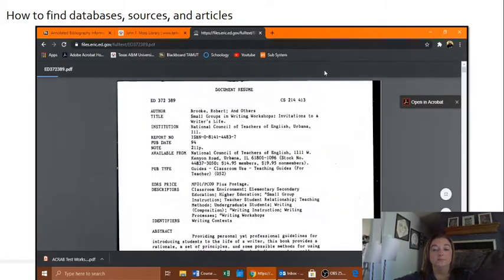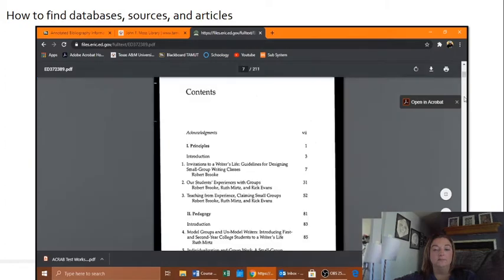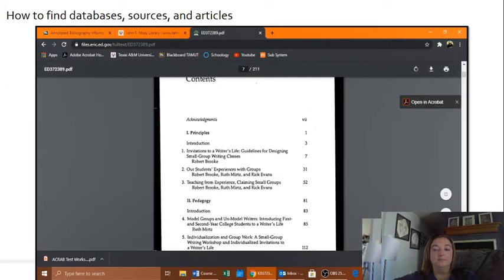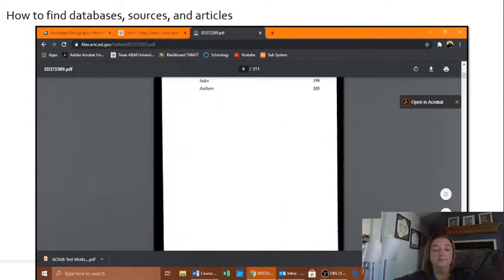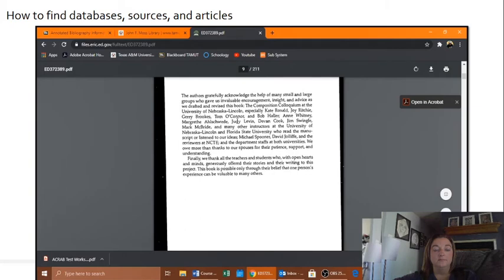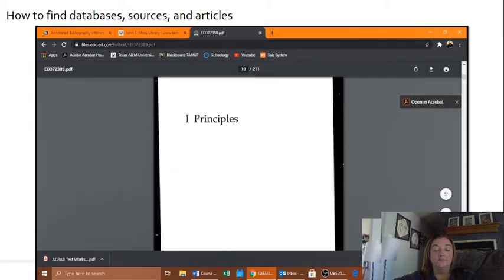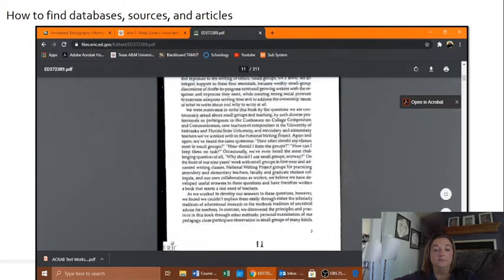which we'll also talk about in our sources. Now, looking at it, it does look like it's going to be just a completely research thing, but that doesn't mean that it's not something that I could use. I can go through, if it'll load, peruse it, see what all has to be offered here. It looks like maybe it is something I could use. There's a works cited with it. There's acknowledgments that tell me about the author, which is important for my CRAAP test, which we'll also talk about today.